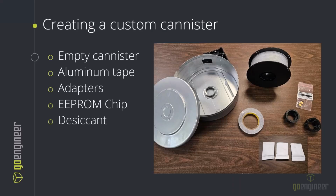Some desiccant packets. These are in every canister, just making sure we're keeping moisture out. You can buy packs of these separately or potentially reuse existing ones, though they do start to lose effectiveness over time. And then, of course, you need your custom material that you've purchased.